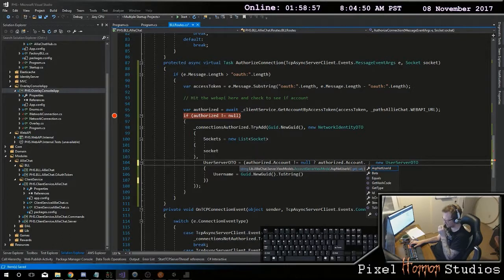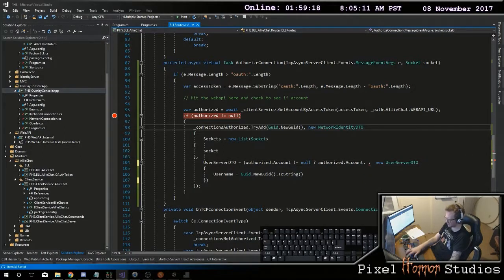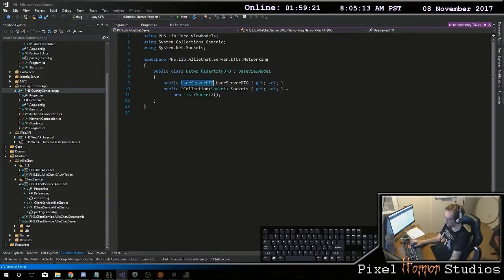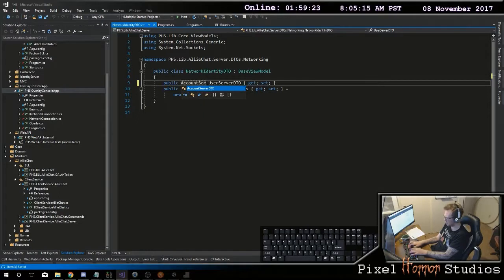This thing says that this is an account server view model. Just a second. Which makes sense. So this would be a account server view model.